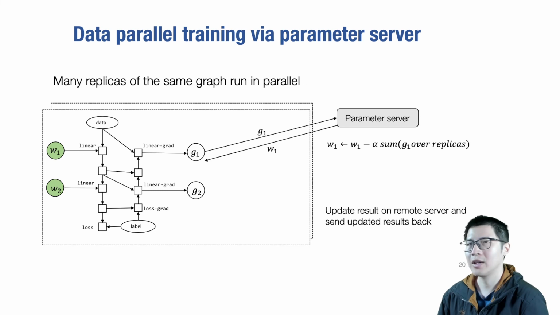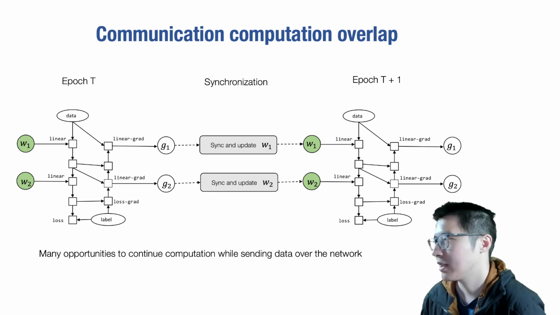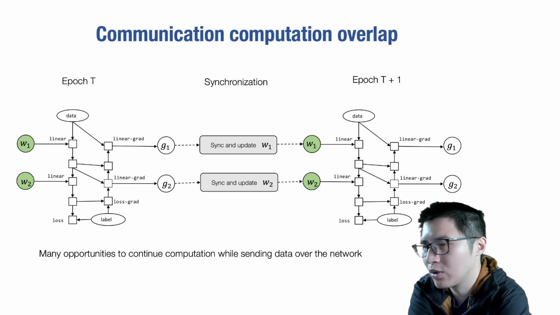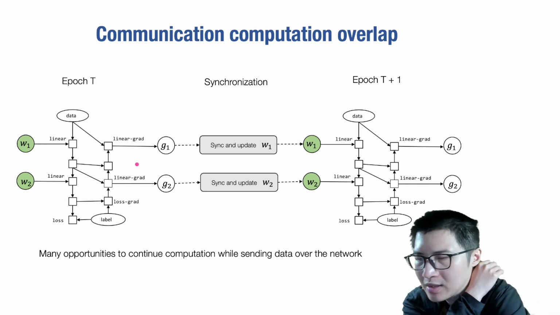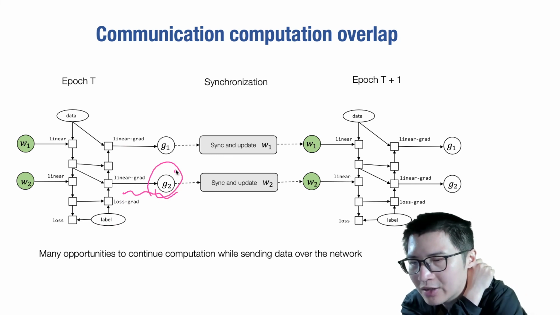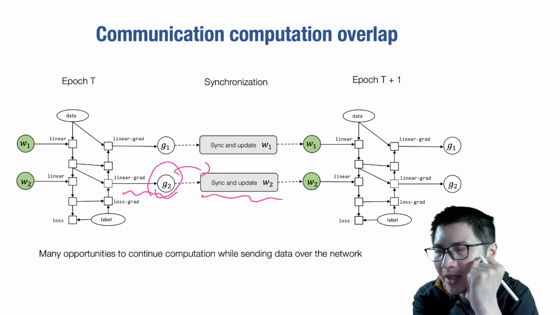Both the parameter server and Allreduce implementations do have a common thing to pay attention to. This is how we can leverage communication and computation, and let the communication overlap with the computation. What do I mean? Let's imagine that I'm looking at the computation of a single worker here. One interesting thing is, as soon as we get the gradient value here, we want to be able to send the gradient value over the network, either by Allreduce or parameter server, so that we can sync and update this weight.